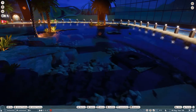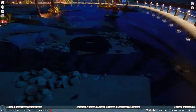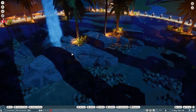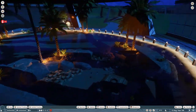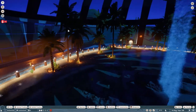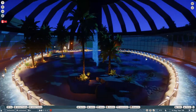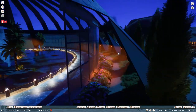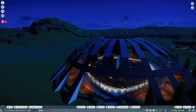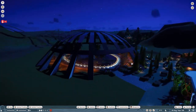And then all of this under here, I don't know what effect is making it look blue, but it does. It works. There is some underlighting on all these trees as well, because I think these trees always look nice when they've got a bit of underlighting, as it highlights the trunks of the trees in particular. And then, like I said, you've got the big orange stadium lights that are just providing that little tinge of orange, because orange and blue look really good together. So that was my thinking there, of making them orange instead of blue.